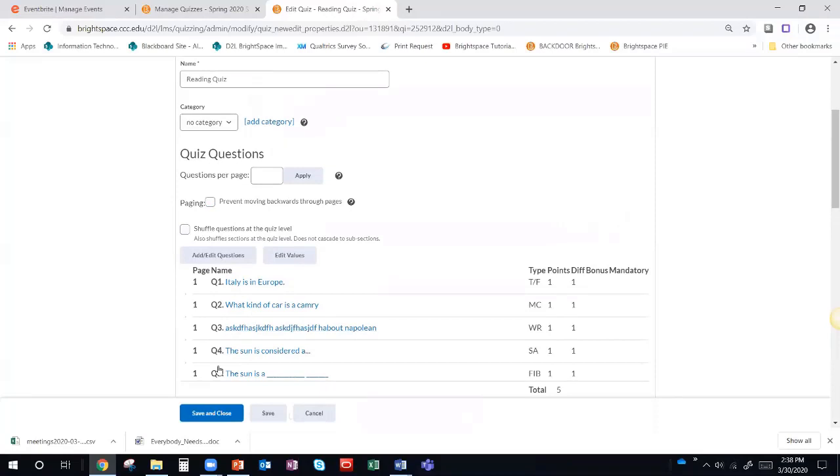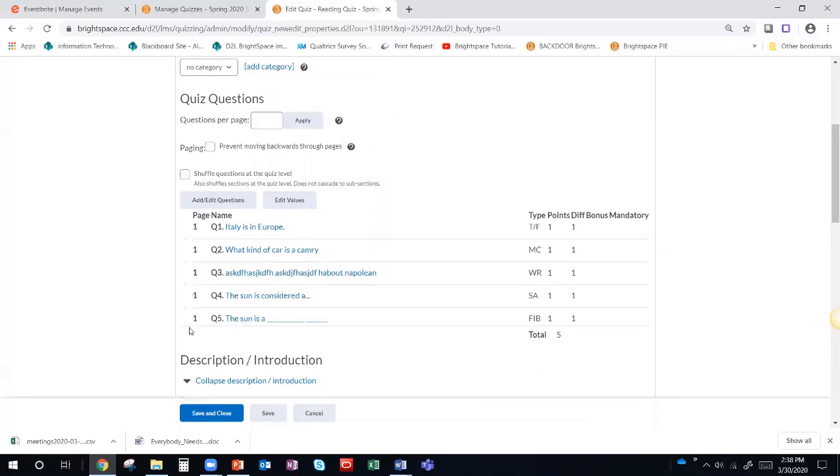There are a couple of settings that now appear, now that I've built my questions. I can choose how many questions per page I want. If I don't do anything here, it's going to be all my questions on one page. And that's why you see a 1 next to these. That's telling you they're all showing up on page 1. If I wanted each question to be on its own page, I would type in a 1 here and click apply. That will change this to now 1, 2, 3, 4, 5. Each question is on its own page, and this thick blue line tells you that they're each on their own page. There's no other way to really know that, because the next time I come back here, this will be cleared out, and this is the only indicator I have that tells me that they're each on their own page.